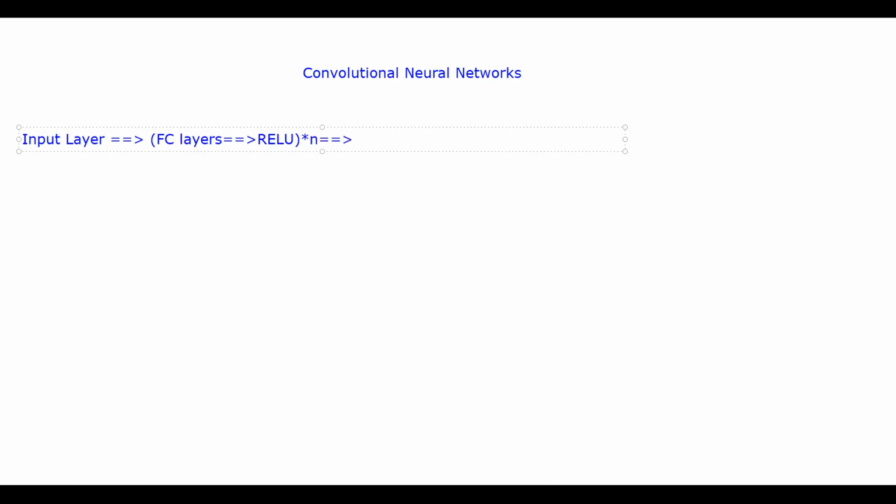Okay, so you're saying ReLU for all the layers, like into number of layers. Yeah, or to be more precise, I'll say an activation. Activation can be anything. We can apply whatever activation we want between the fully connected layers. So this follows fully connected layer, activation, fully connected layer, and again an activation. This loop goes on for multiple times. So activation is followed by again a fully connected layer.